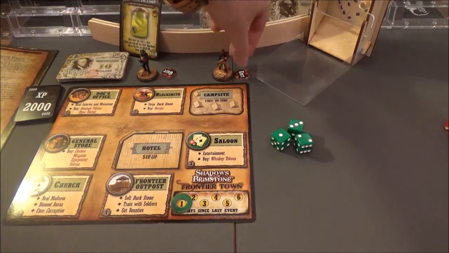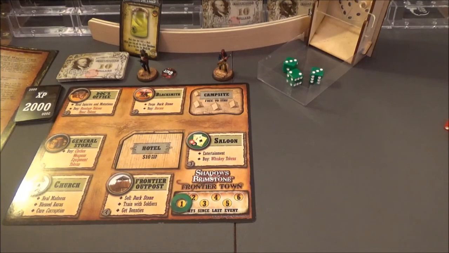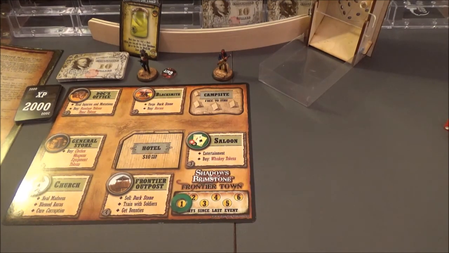He's going to spend his grit and he's going to roll that again. So let's have another go. Oh, we need 3, not 4. And he fails again. Damn! Right, so Cade passed. So he gets 25 XP.